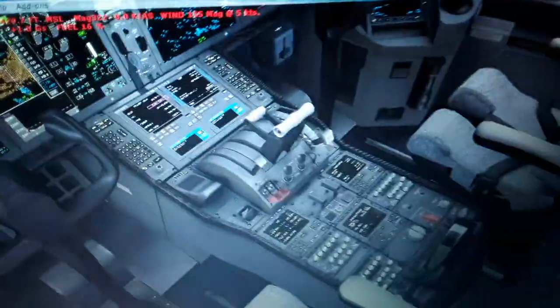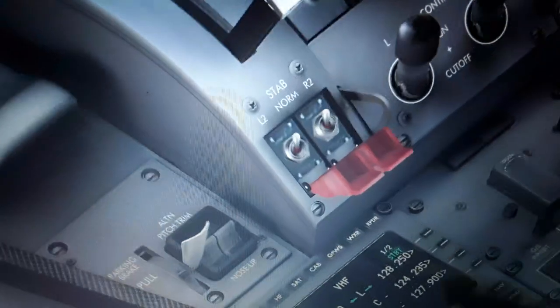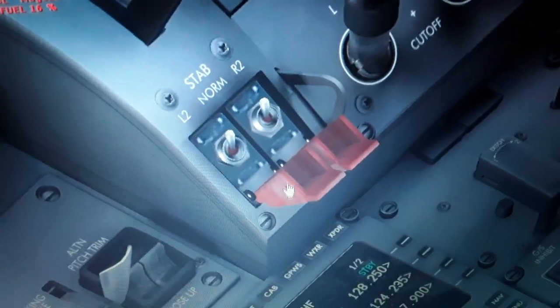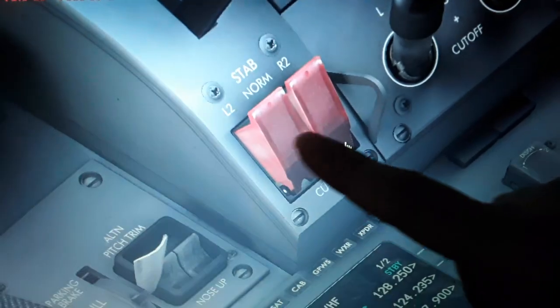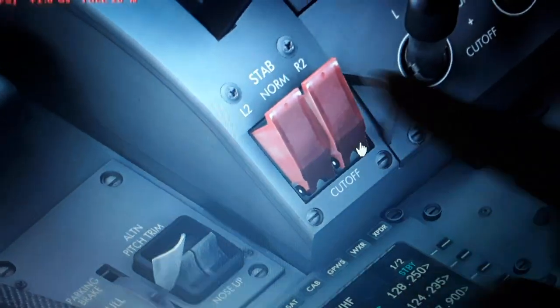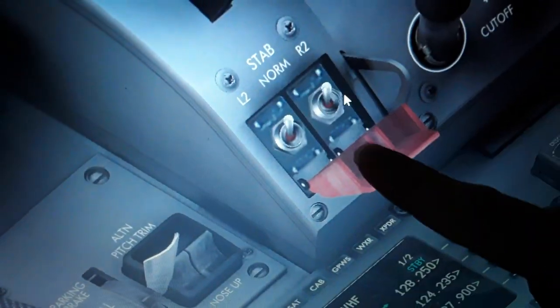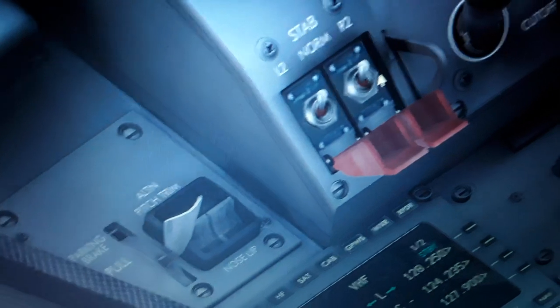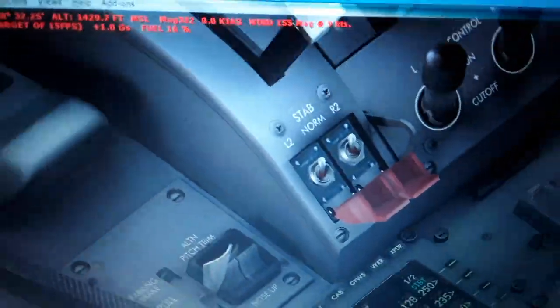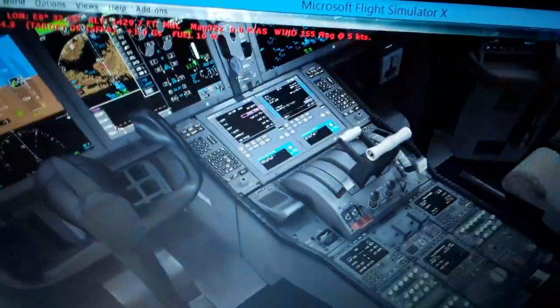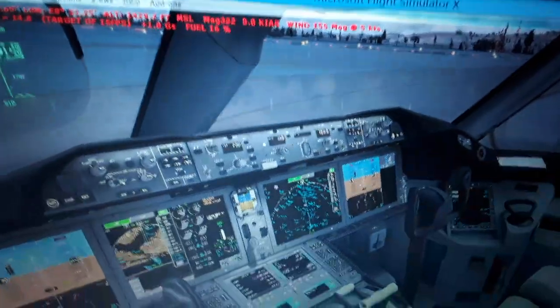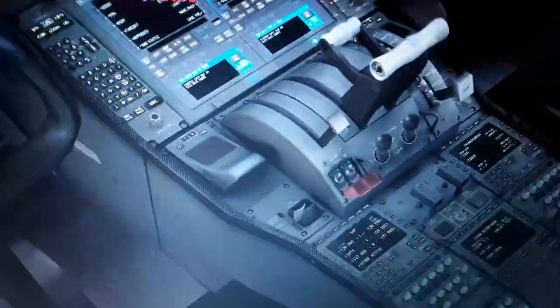so we have to come down here and open this guarded switch, red guarded switches for all Boeing 737, 747, 757, 767, 777 and Boeing 787. Open up and turn from normal to cutoff. Then you disconnect the auto trim automatically. You have no more automatic trim from the computers, so you have only the manual.